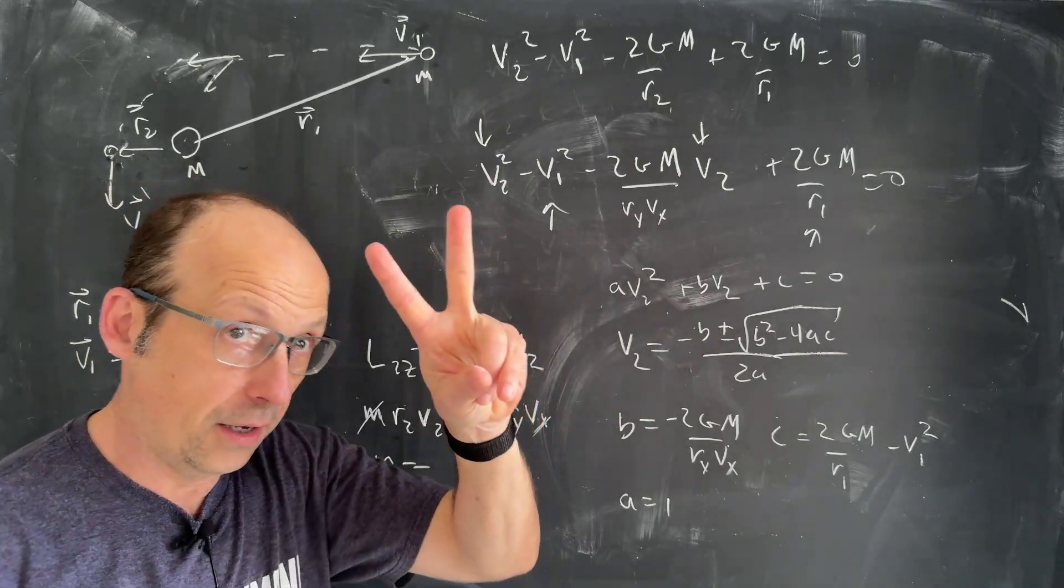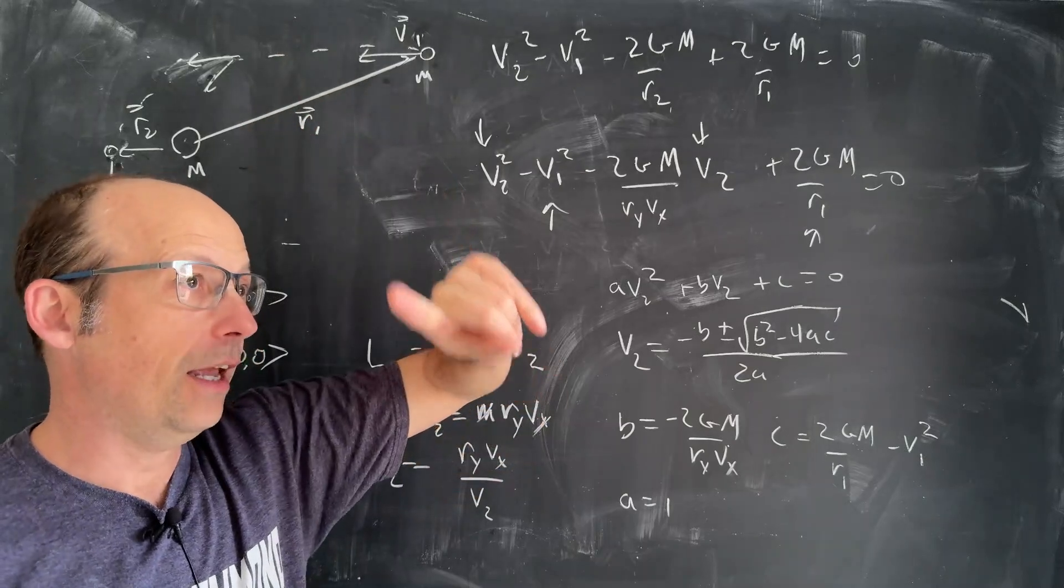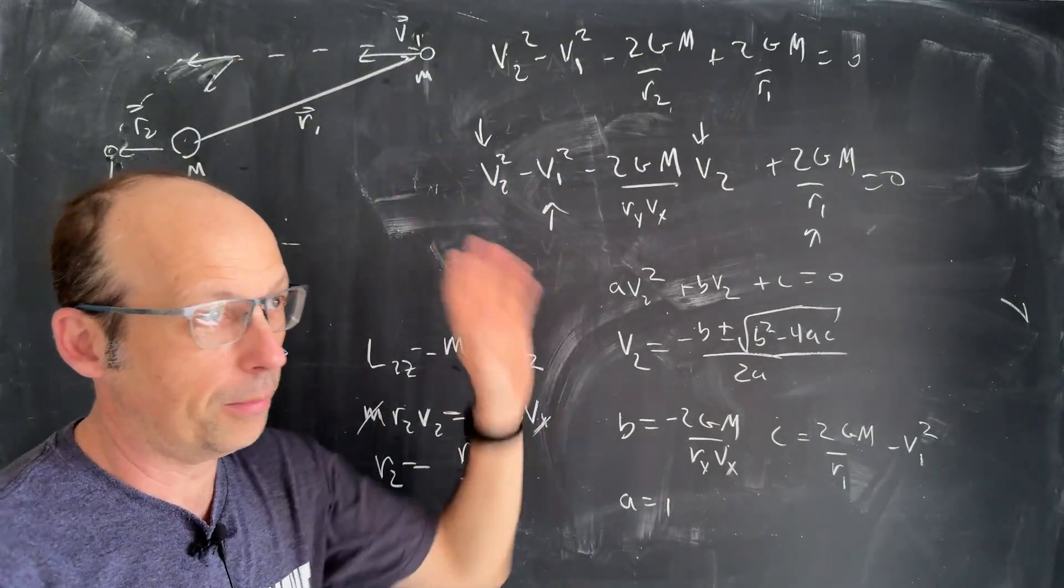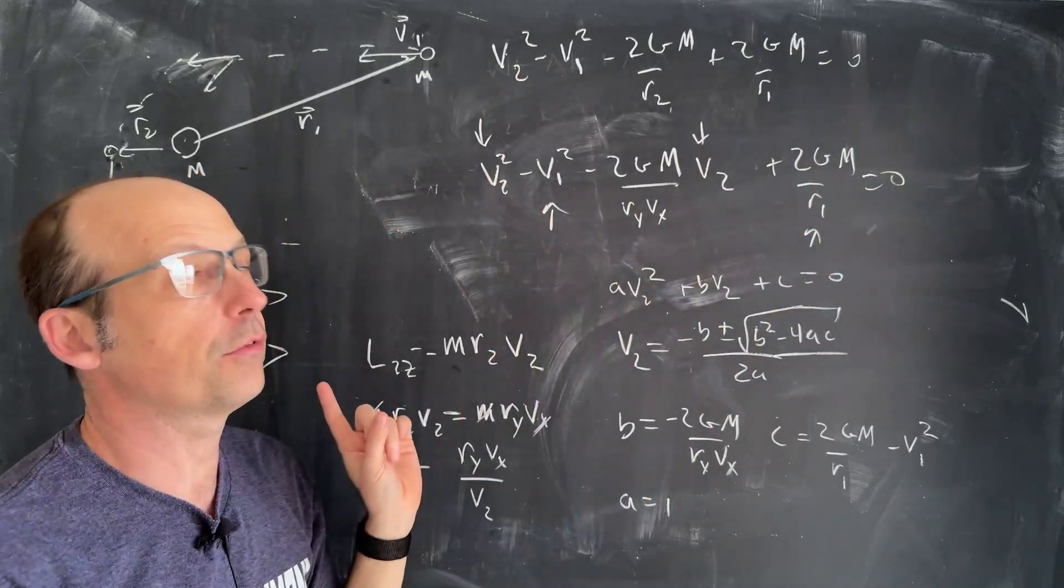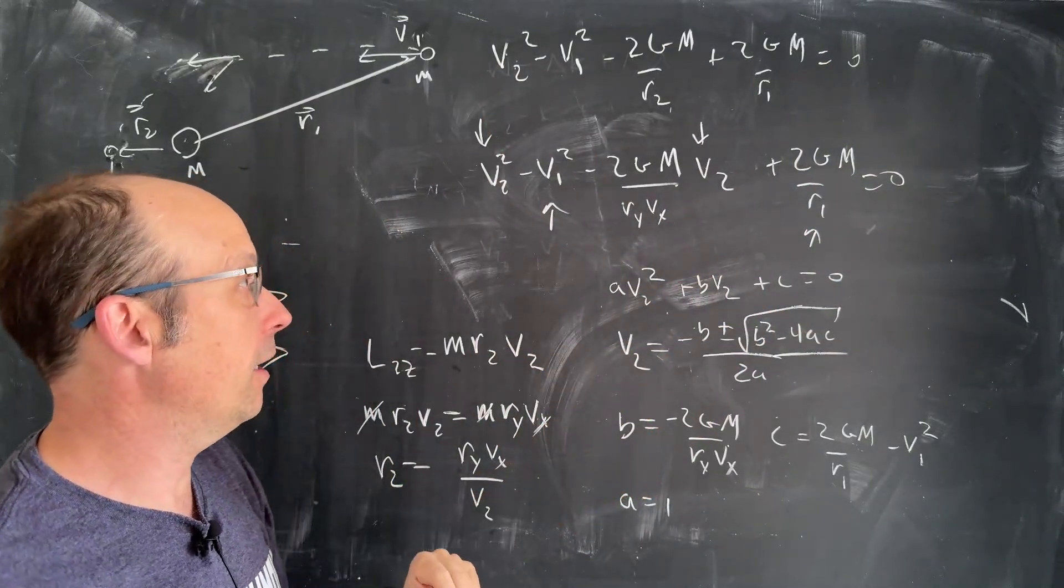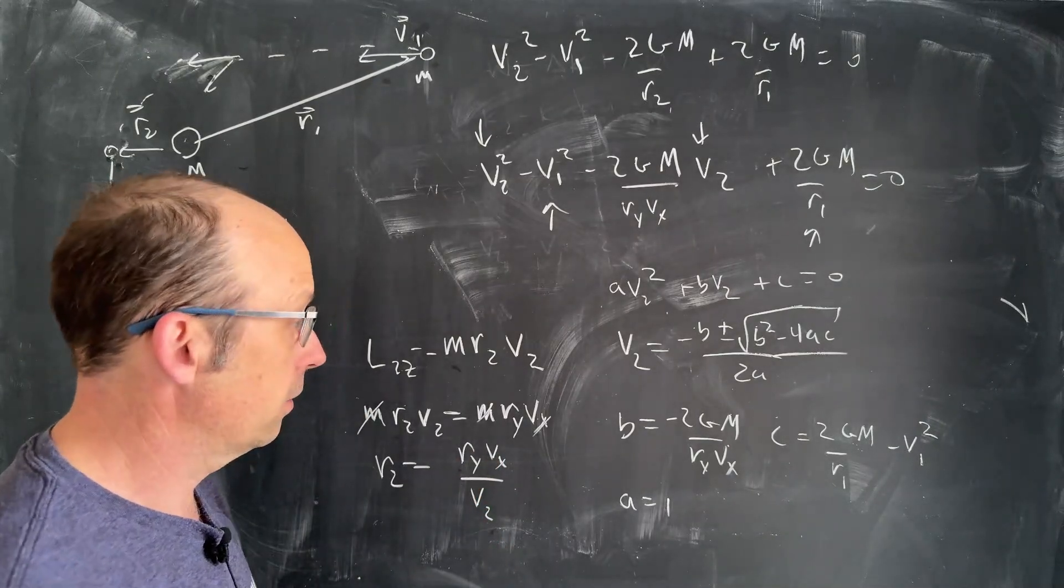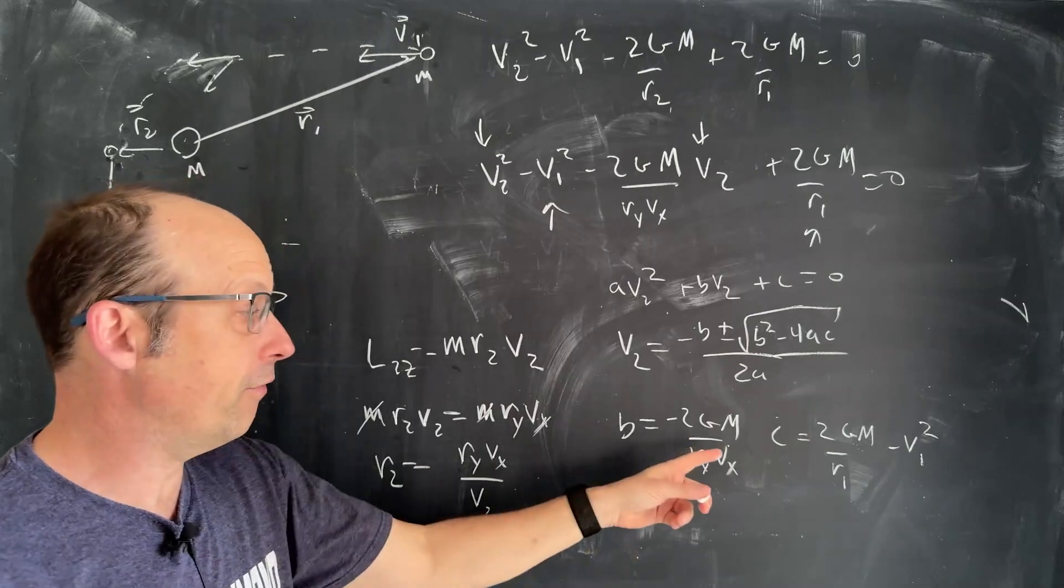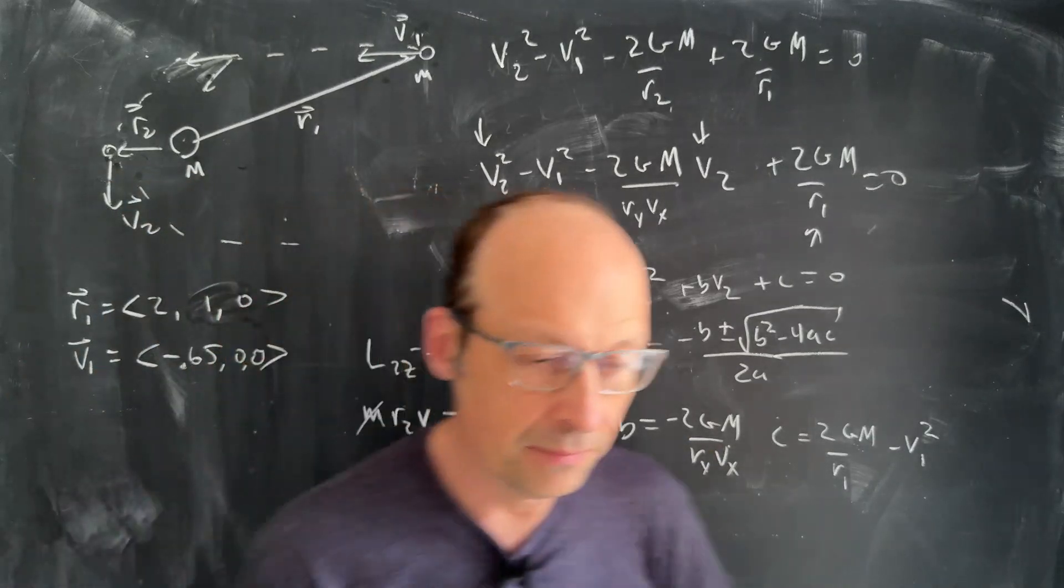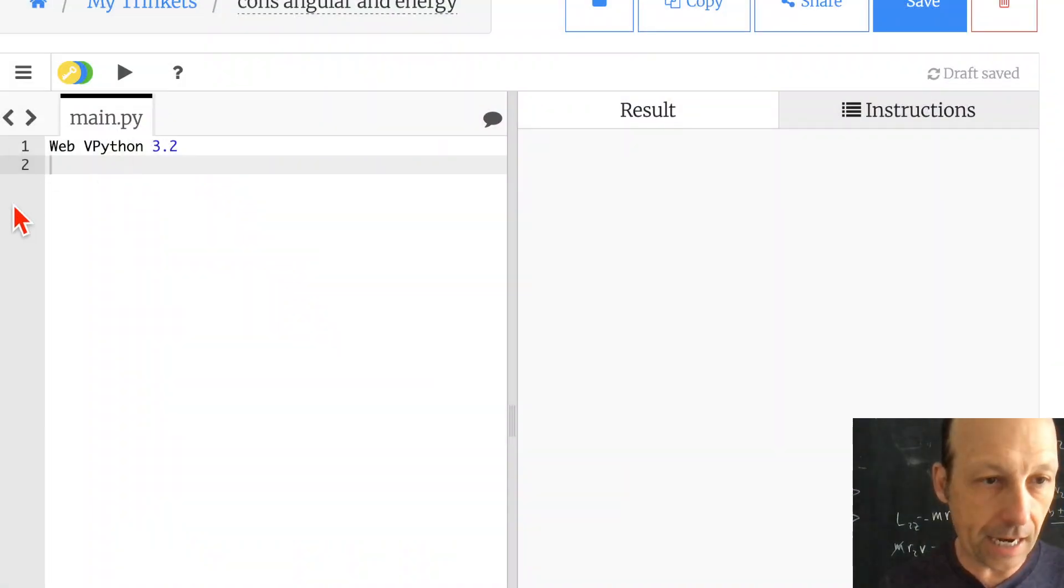Let's just go ahead and switch over to Python and get our values for V2. And you see we get 2, right? Because we really made the assumption that V and R are perpendicular, which happens twice during that orbit, it happens at the furthest point too. But we only want the lowest one. So I'm going to use Python just to calculate this. And then we can check that by doing a numerical calculation. It will be a lot of fun. So let's do that. And then once we have V2, I can get R2 right there. So let's do it switching to Python.